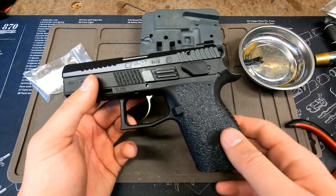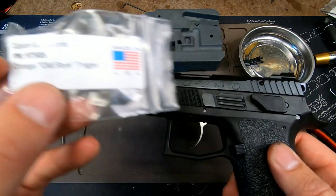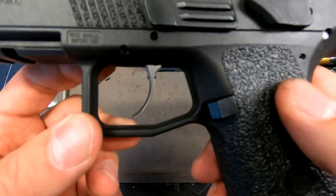But for the purposes of replacing your trigger with the Cajun Gunworks Omega old style trigger, that's how you do it, folks. My first time doing it, and did it in under 7 minutes.